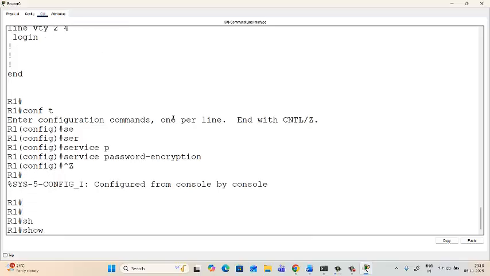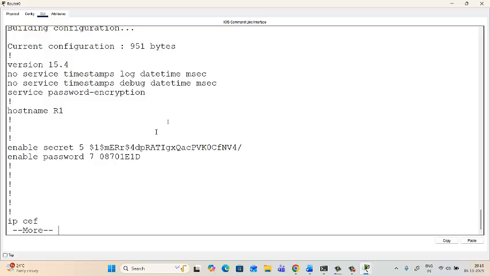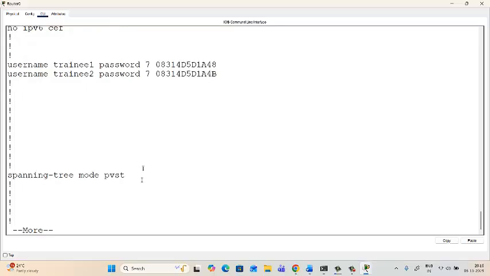Now, show run. You see that 123 is encrypted like this with encryption level 7, and this is user 1 and this is user 2.